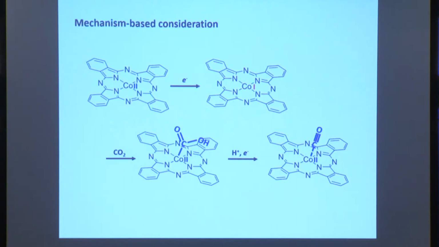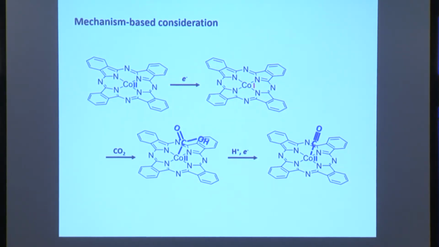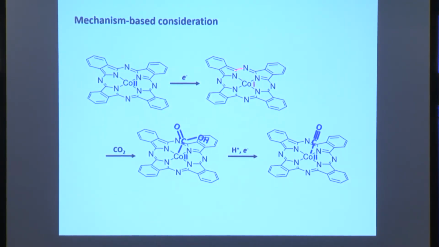And if we think about the catalytic mechanism, pretty much it is the cobalt 2 plus in the center that gets reduced to cobalt 1 plus first. Then the cobalt 1 plus is going to transfer the electron to carbon dioxide to make the COOH intermediate. Then there is another proton addition and electron addition to get it to the CO. This has been made pretty clear by a lot of studies of homogeneous catalysis in the solution phase. So the active site is actually a cobalt 1 plus site.